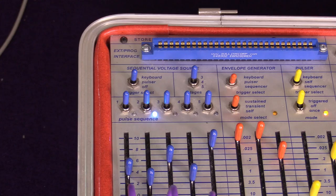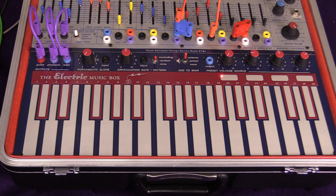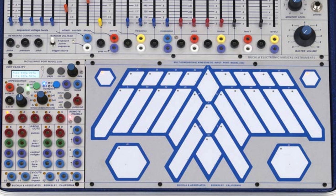Now, let's take a look at the lower half of the Easel, which is a human voltage interface in the shape of a keyboard. I refer to it that way because you could just as easily use a non-keyboard shaped input device to send voltages to the synthesizer section. In fact, the Buchla Easel Model K does exactly that, substituting the 223E multi-dimensional kinesthetic input tactile input port for the 218E. But I have the more common keyboard model, and the point is that you can use it just as easily to control other sound parameters as you can pitches.